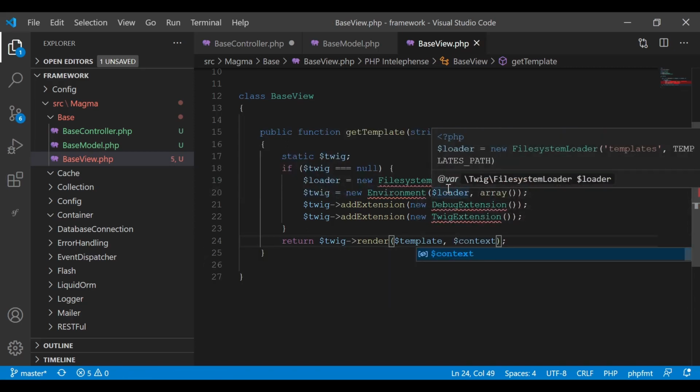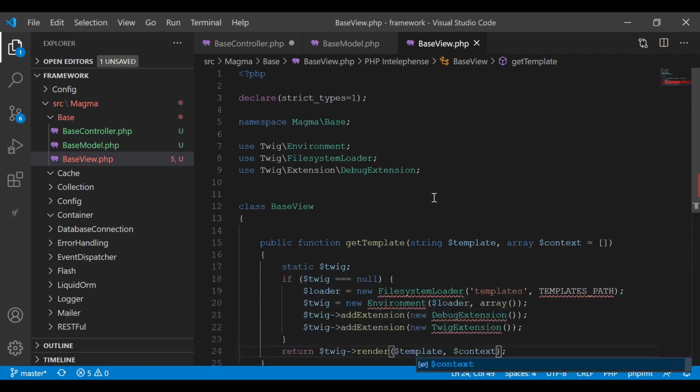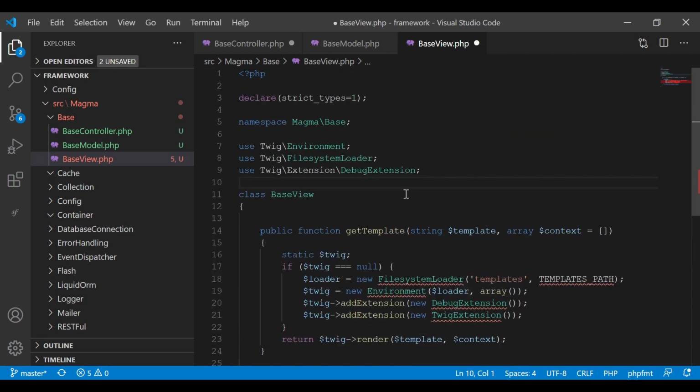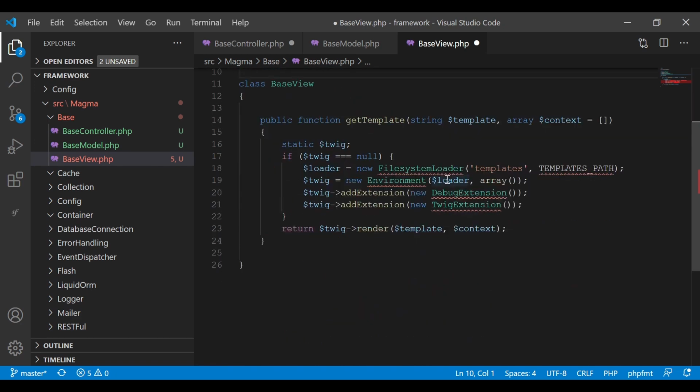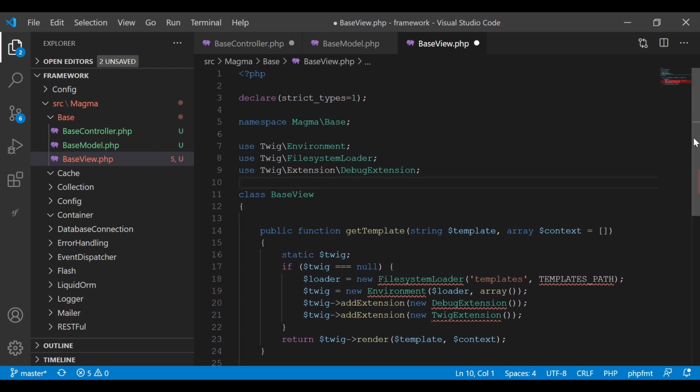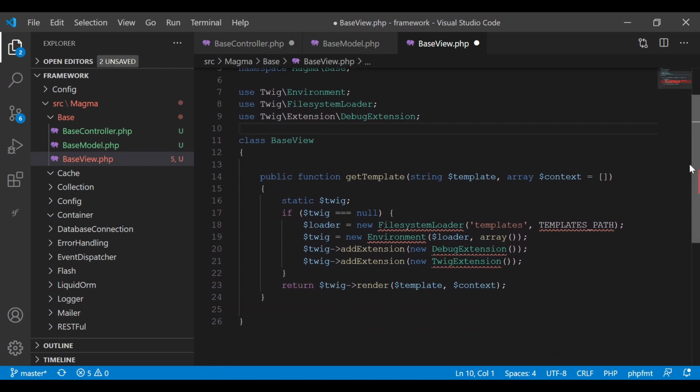I know we can see a couple of errors right here for the time being. We will come back and address these, but this is the basic premise of what our template looks like. So, get template context, file system loader, environment loader. Yep. All right, cool.